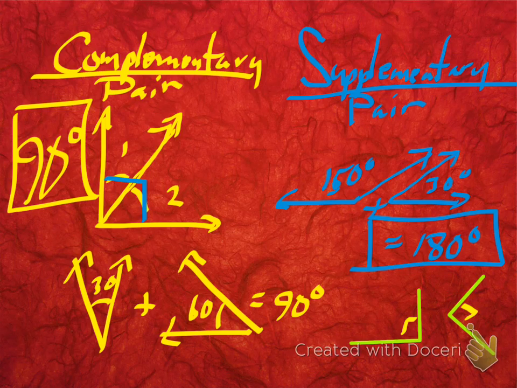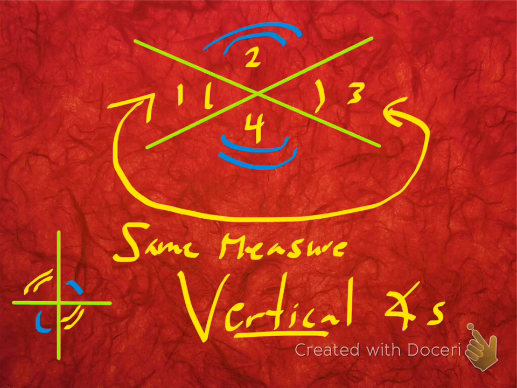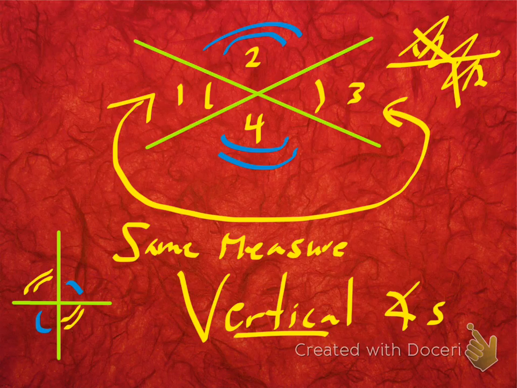A good way to remember that, some people get them confused: complementary, since it starts with C, comes first in the alphabet. It's the smaller angle. Supplementary comes much later in the alphabet, and so that's the bigger one. So the small letter goes with 90, the big letter goes with 180. Vertical angles, anytime you have two straight lines cross, and it's important for them to be lines. These would not be vertical angles, even though they're across from each other. So you have to have two straight lines. You can't say that this angle 1 and angle 2 are vertical angles because those aren't straight lines. So you can't have that happen.